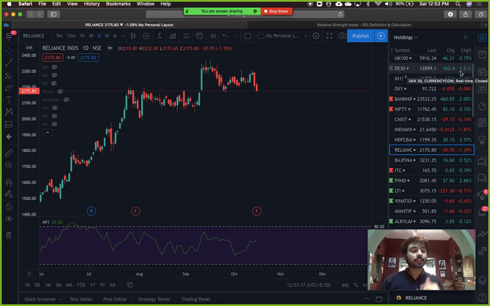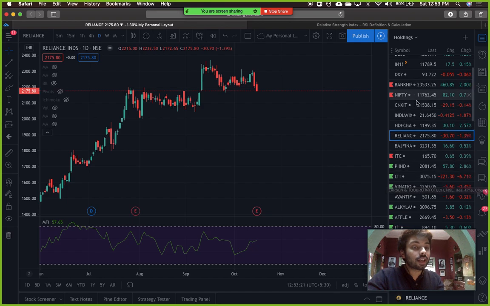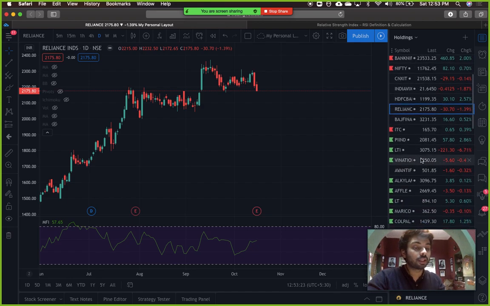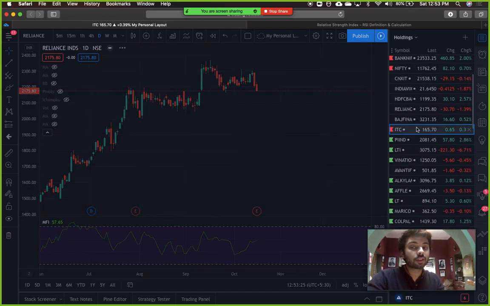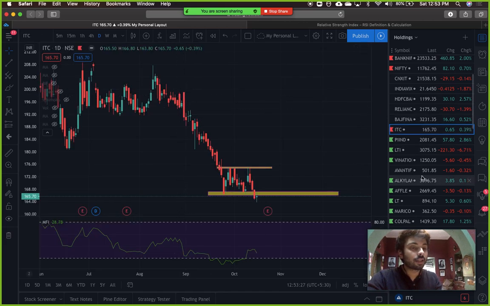So I hope this makes sense, and a watch list really makes it easy for you to know what every single stock is doing at any particular point of time. Click on that stock, it comes on the left hand side, but at the same time your screen is open to every other stock on the platform. Okay, so that's number one trading tool which can help you save a lot of time.